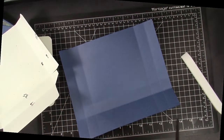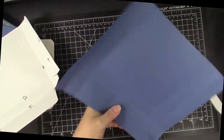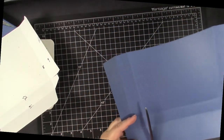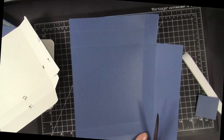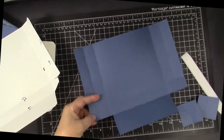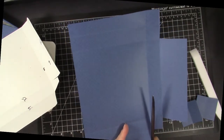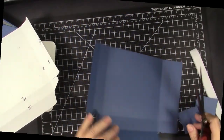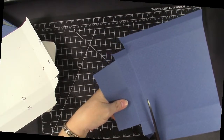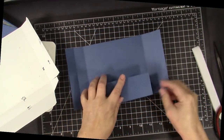So now we are going to cut away these two rectangle boxes on both sides. And then we're also going to cut this outside little square away. And then we're going to continue cutting along that line to make this little tab. So again, cut the outside square off and then cut along that line, which will make a tab. And you can see how that is going to fold up and create a box.